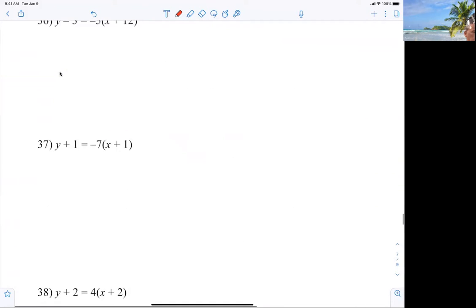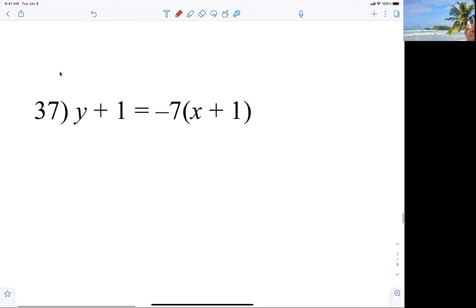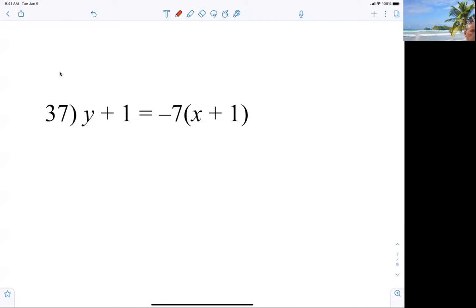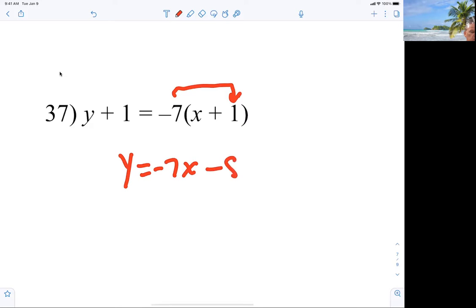37, we're writing in slope intercept form. Again, this is a one step for you guys. Y equals negative 7x, then this would be what? Negative 7, and then subtract 1. So that's correct, -8. All right, I'm totally good with that. I really want everybody to be able to do that. Anybody have any questions? Even if I need to clarify something, I don't mind. Better do it now than repeat Algebra 1 next year.